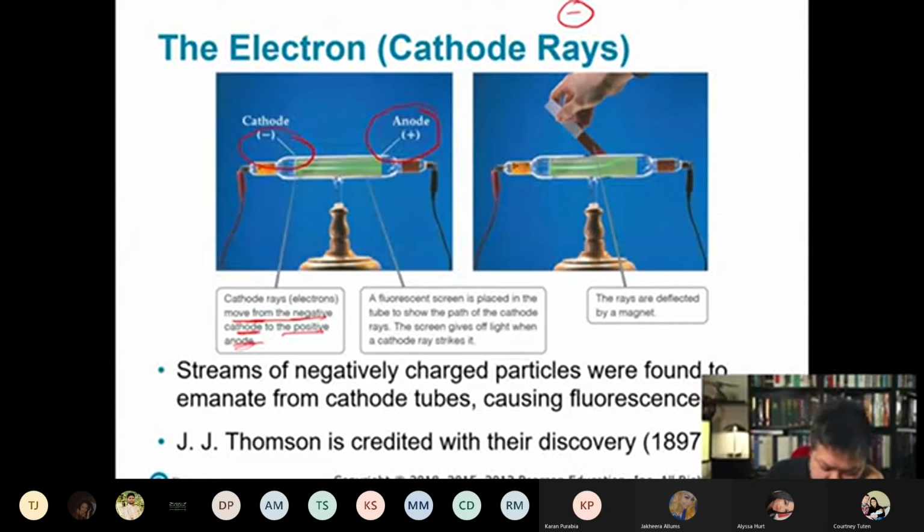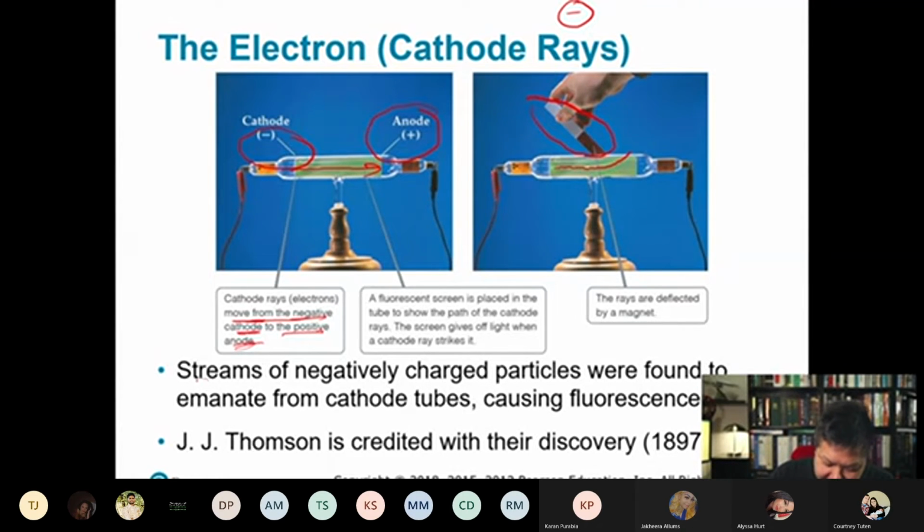And so since opposites attract, you can see in this cathode ray tube that electrons are flowing from there to there, towards the anode, okay? And the other interesting thing is that when you bring a magnet towards the cathode ray tube, you can see that the cathode rays inside the tube start to bend. Crazy stuff. And that's how they were able to discover that electrons, electricity, and magnetism are very closely related to each other. We'll talk more about that later, but that's where it's coming from.